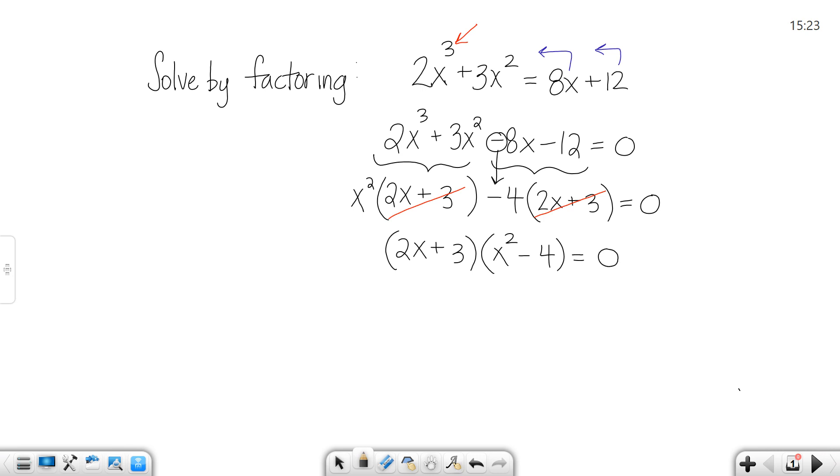Now you want to make sure that you factor completely, and an x squared minus 4 is going to factor one more time. It's the difference of squares. So you have x and x, and 2 and 2, and 1 is positive, and 1 is negative. So when we factor this one out, this is what we get. We'll use our 0 product rule, and we'll set them all to 0.